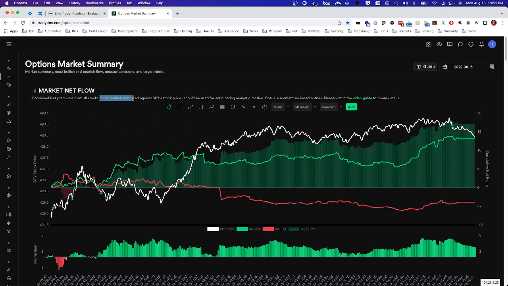Starting out, I've already covered Market Net Flow in great detail in several videos, including a complete guide to Market Net Flow. However, right after I released that video, TradingView, which they always do, they're constantly releasing new features, which is one thing I love about them. They added some new features to Market Net Flow. So I wanted to cover one of my favorite ones, which is Time Frame Continuity, or TFC.